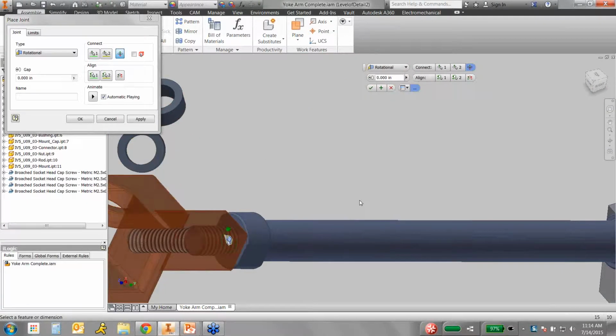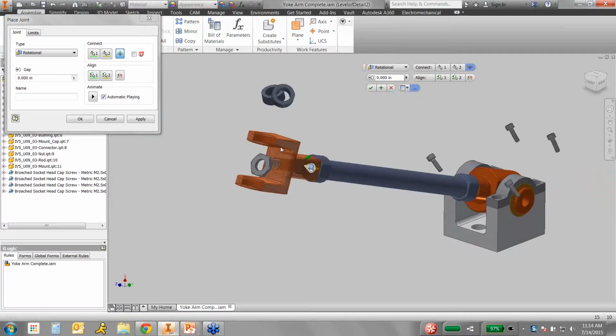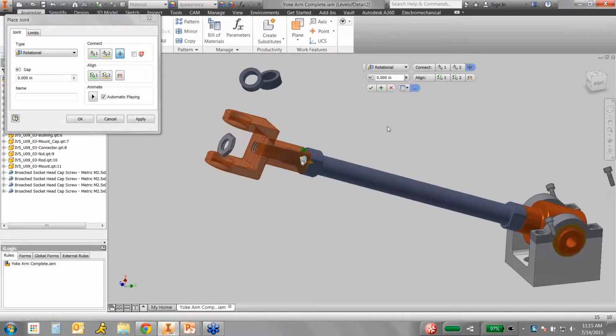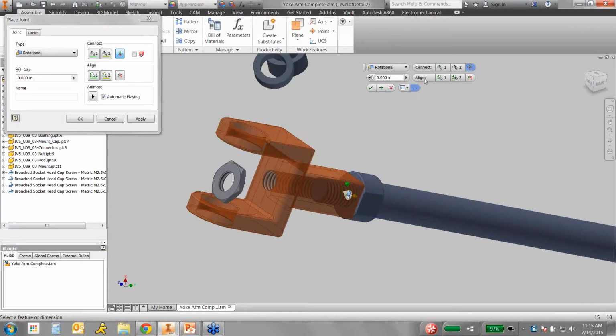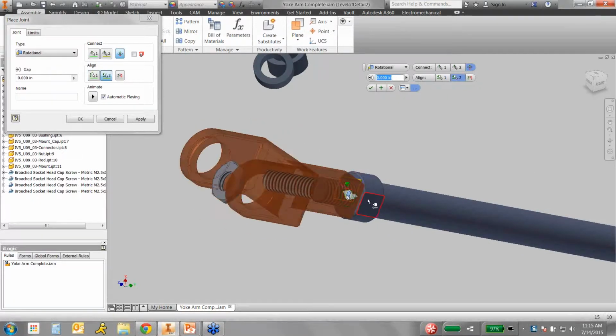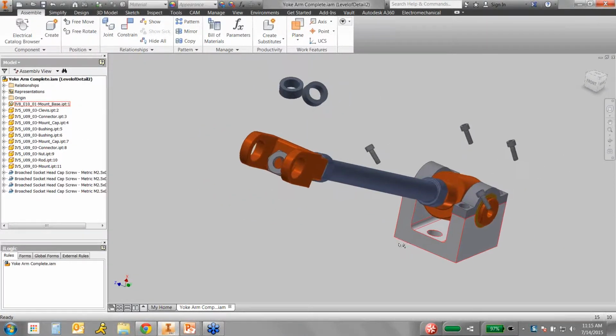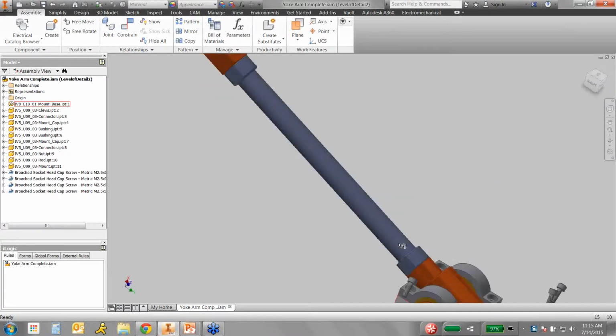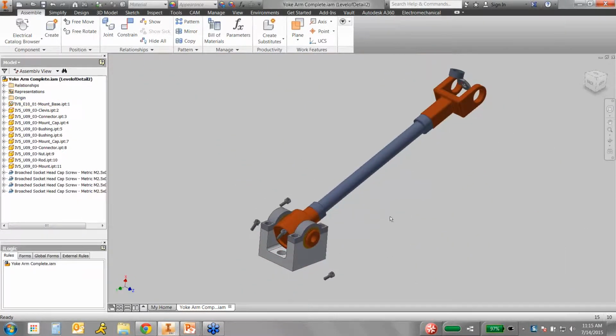It's also very easy to adjust the alignment if the software does it improperly. In this case, I want my yoke, the arm, rotated 90 degrees. So all I have to do is pick the alignment option, click another face, and basically what face I want it to be parallel with, and it rotates it accordingly. So the joint tools are great even for regular assembling. Of course, the joint tools also allow us to automatically translate them for dynamic simulation without having to recreate anything. But even if you're not doing dynamic simulation, definitely can get some time savings and accuracy improvements with the joint tool.